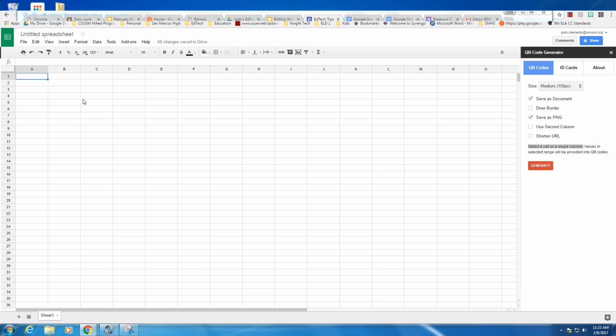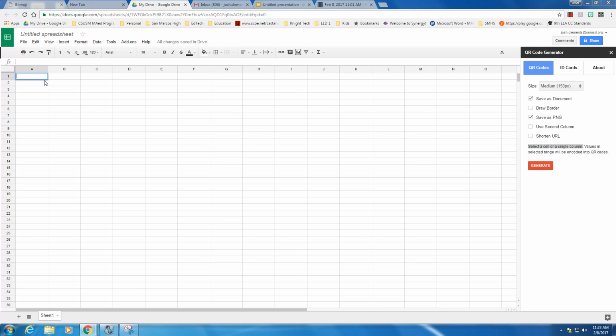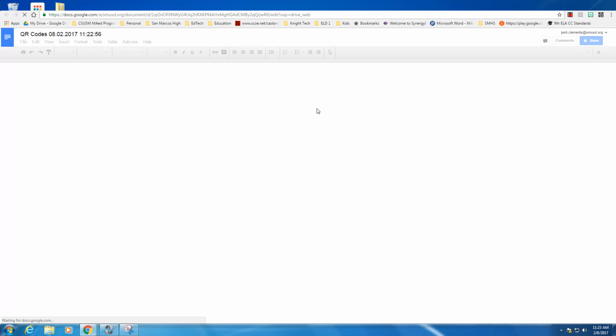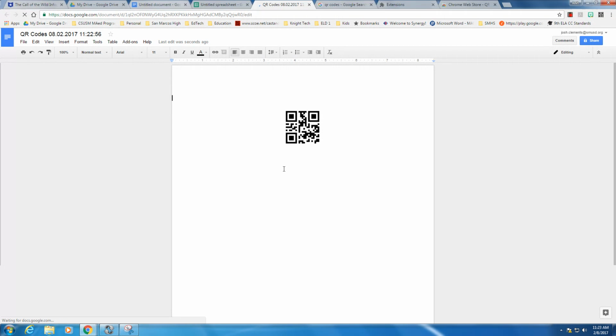study session for the exam on Call of the Wild. And so maybe this column is going to be all devoted to the characters. So if I have Buck and Curly, and I have this one right here, if I click save as a document, save as a PNG, and generate that, then I have my QR code that's generated.